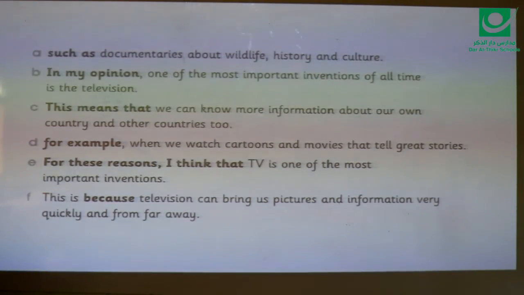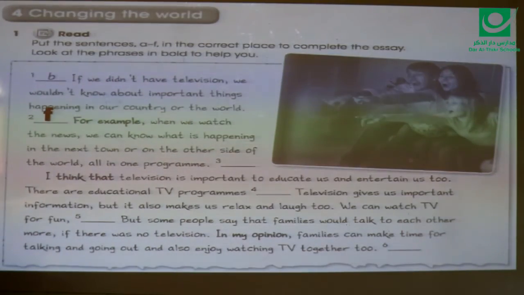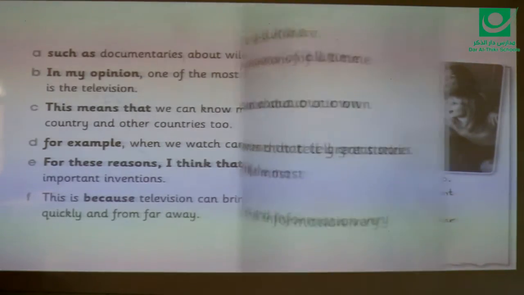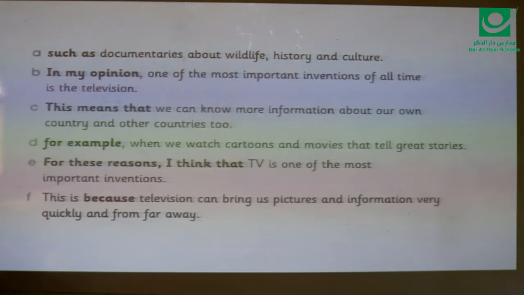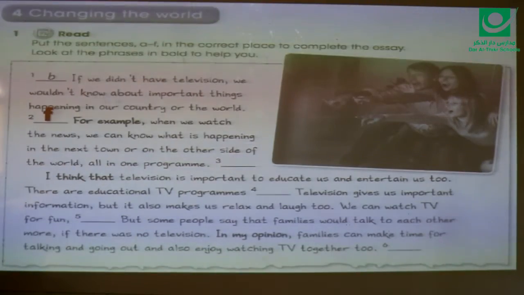After that, letter C. This means that we can know more information about our own country and other countries too. I think that television is important to educate us and entertain us too. There are educational TV programs. See, now we need to read A, such as documentaries about wildlife, history, and culture. Television gives us important information, but it also makes us relax and laugh too. We can watch TV for fun.